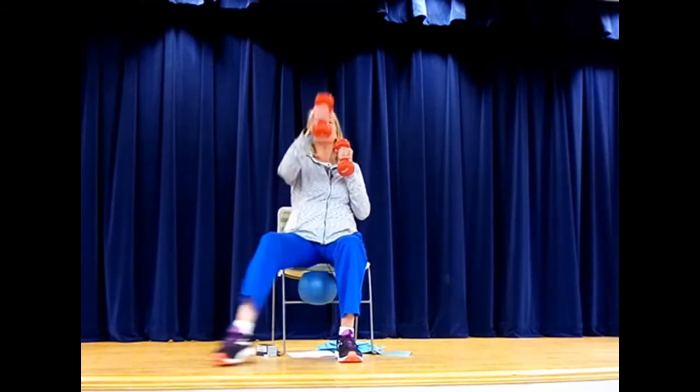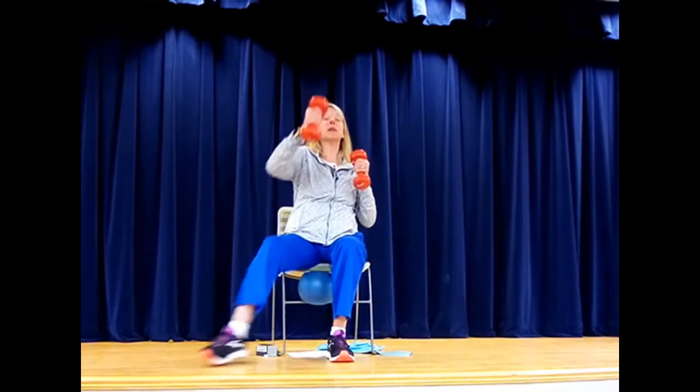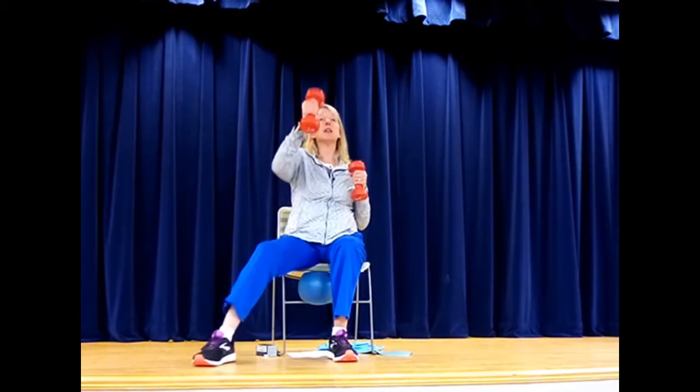Good. We're going to jab punch with a tap. Jab punch tap. Jab punch tap. We did a little bit of this as a warm up yesterday. Today we're doing it with our weights. Jab punch tap. Back is straight. Our tummies are tight. We're supporting that back. If you have heavy weights, you might want to put them down.